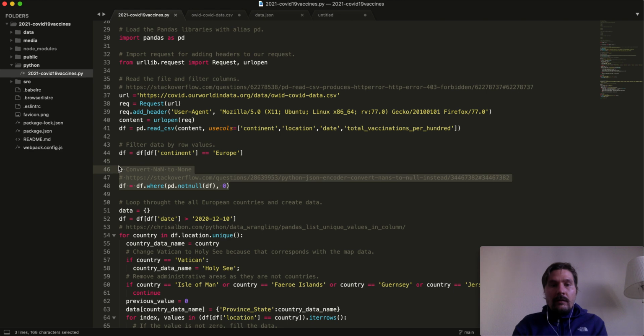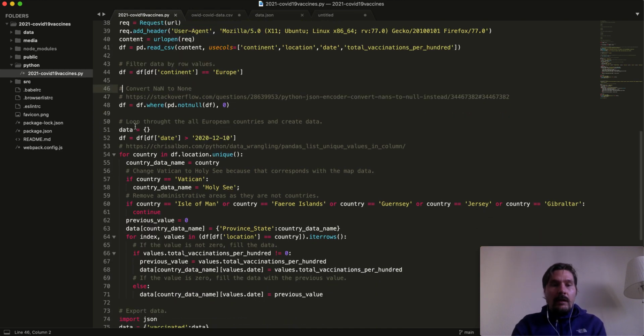Here we convert all the values in the remaining data from empty to 0. Because in the original dataset, if a country has not started the vaccinations or they don't have data for that particular day, it will be empty. So we want to change those empties to zeros for future purposes and mainly for the visualization template's purposes. So in Excel we wouldn't have an empty cell, but we would have a 0 instead of empty.